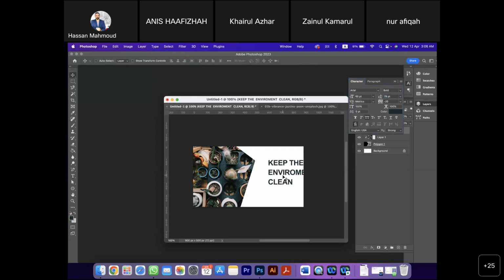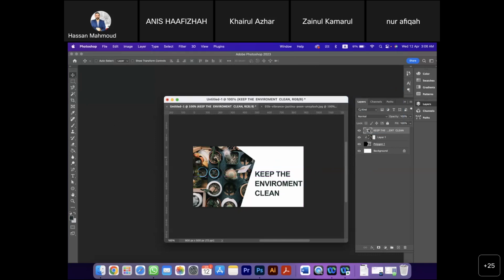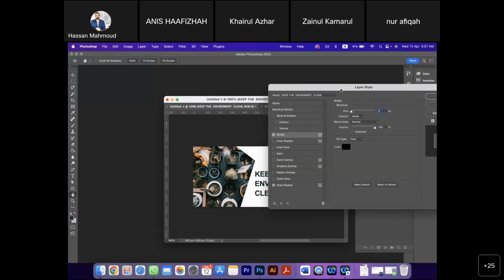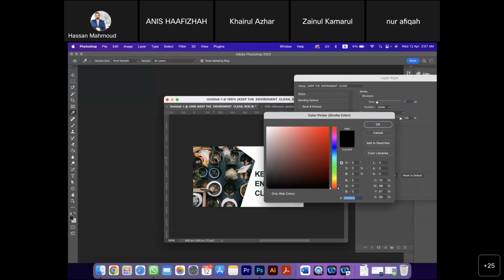And then move my text. Okay. And then right click, drop shadow, maybe a stroke. Even the color of the stroke, I can choose it from the image as well.